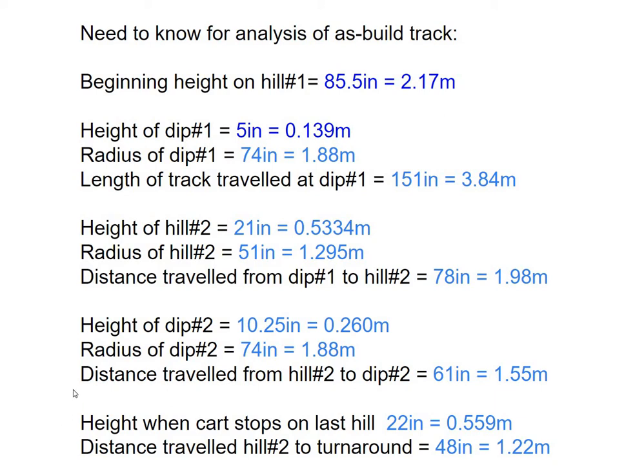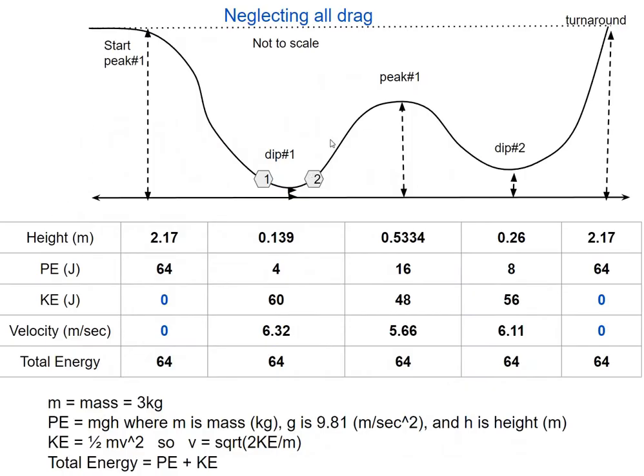And so I'll assume you've built the track and it turned out a certain way and you have a kart that'll safely run on it. And the things we need to know, it's a pretty simple track. Looks like this. It goes down through a dip, over a peak, down through another dip, and then at some point stops and turns around and goes back and forth a little bit.